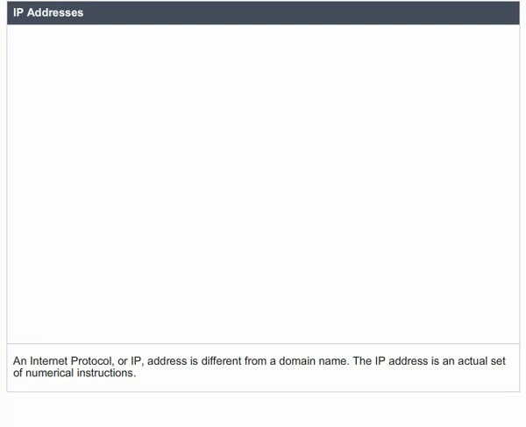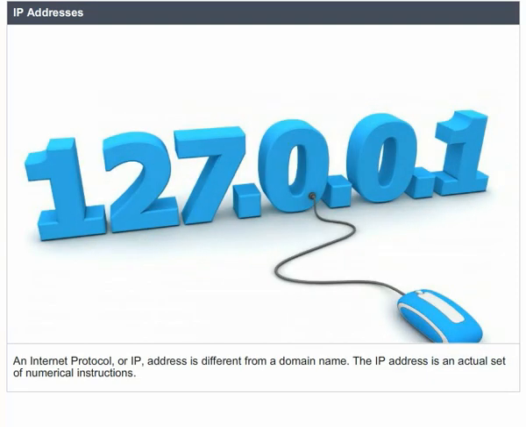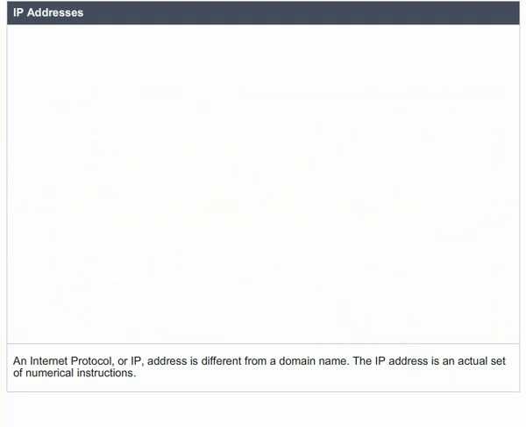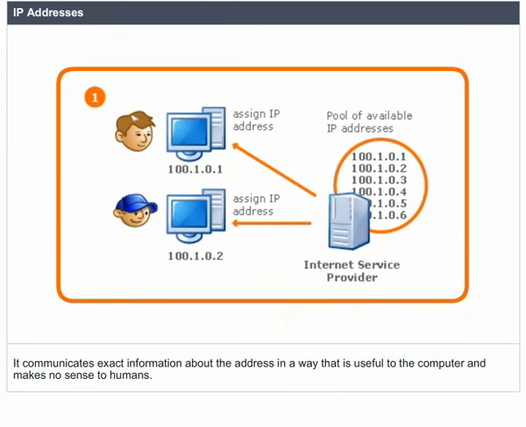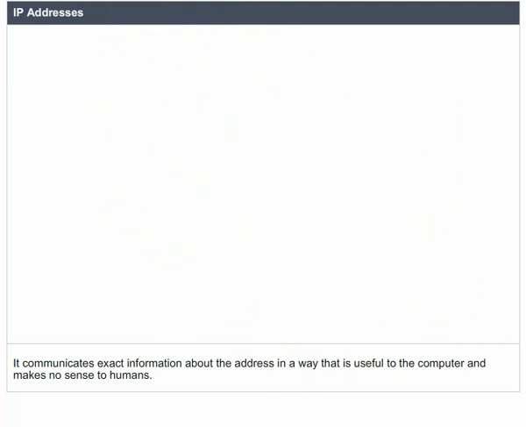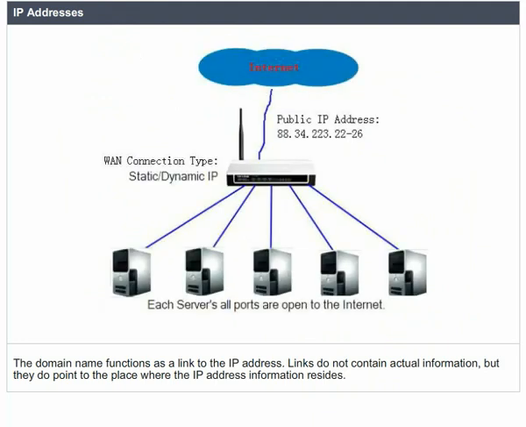IP addresses. An internet protocol or IP address is different from a domain name. The IP address is an actual set of numerical instructions. It communicates exact information about the address in a way that is useful to the computer and makes no sense to humans. The domain name functions as a link to the IP address. Links do not contain actual information, but they do point to the place where the IP address information resides.